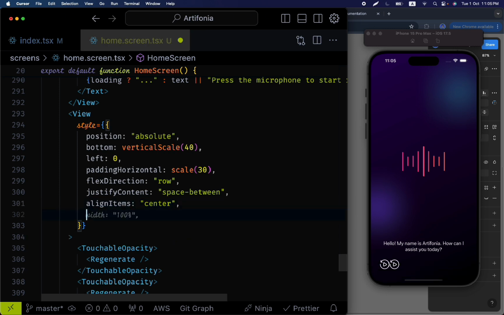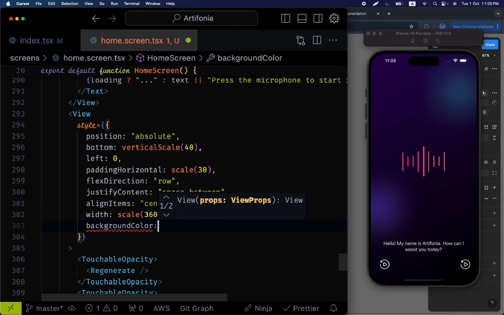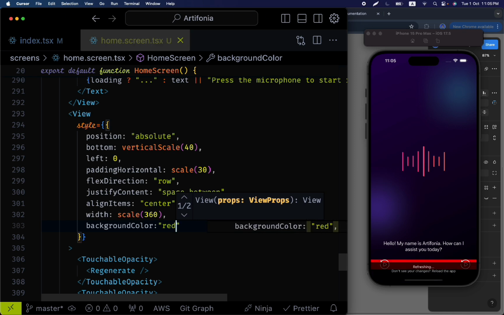The issue is the width. So width we can say 400. 400 is extra, 380, I think this is enough, or 360. If you are confused about how much space it's taking, you can add a background color. Yeah, now it's looking perfect.